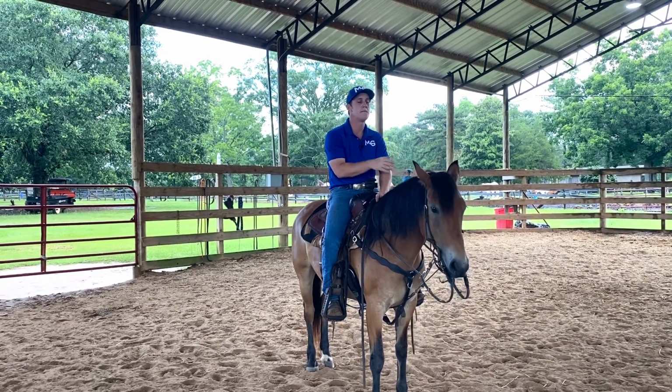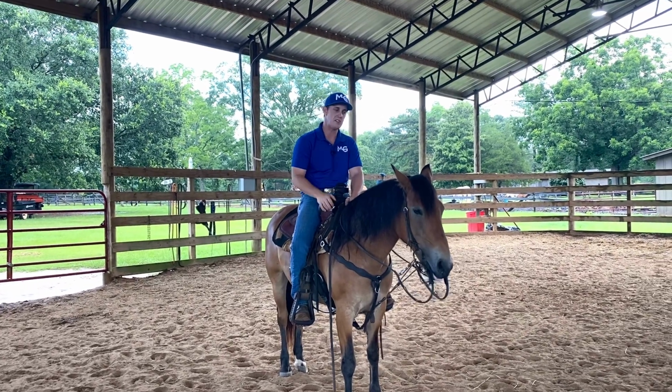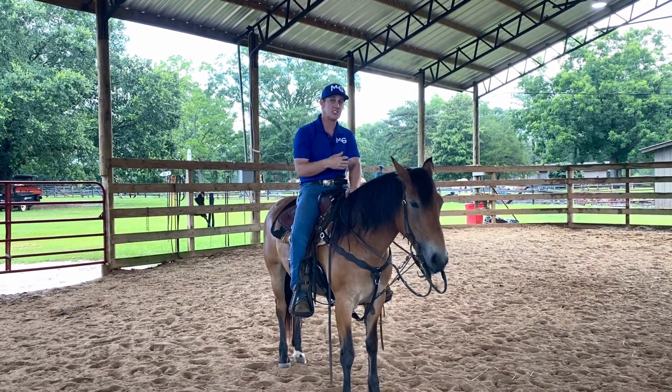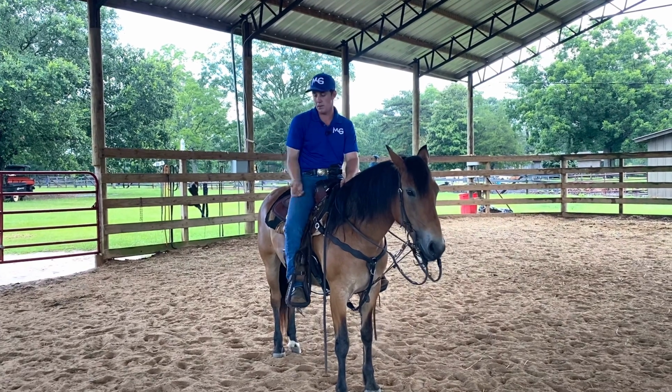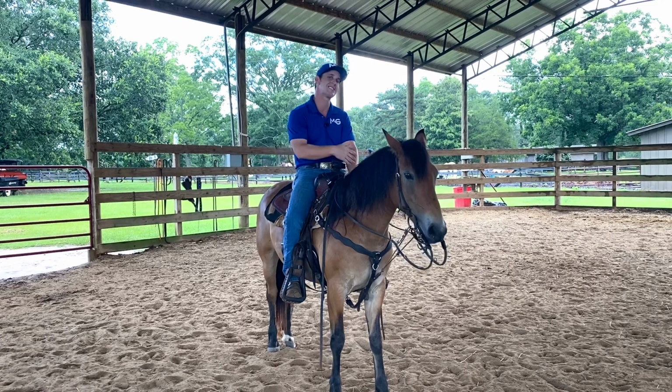This is just the beginning of her being soft enough in the face to actually be able to move over. If you can't get your horse to step around, more than likely, they're just too stiff in the face. Because if they're soft in the face and they're not willing to run through it, well, then you can bump their side. You can pop their shoulder with a crop. You can ask of them and they'll look to get away from it.